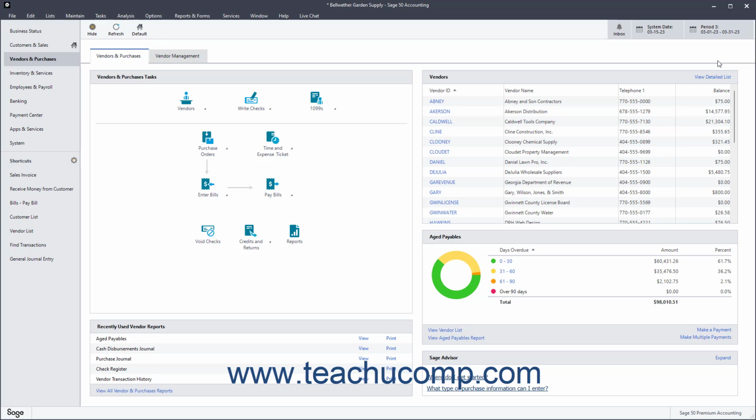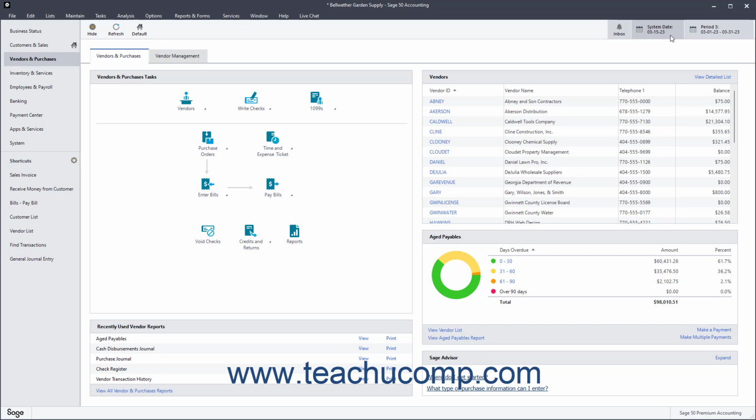You can also change the system date using the Navigation Center toolbar. The system date is a very important date. This is the default date for any transactions you enter within the currently selected accounting period. If you select a system date that falls outside of the currently selected accounting period, then all transactions you enter have a default date value of the first date within the selected accounting period, ignoring the system date altogether.